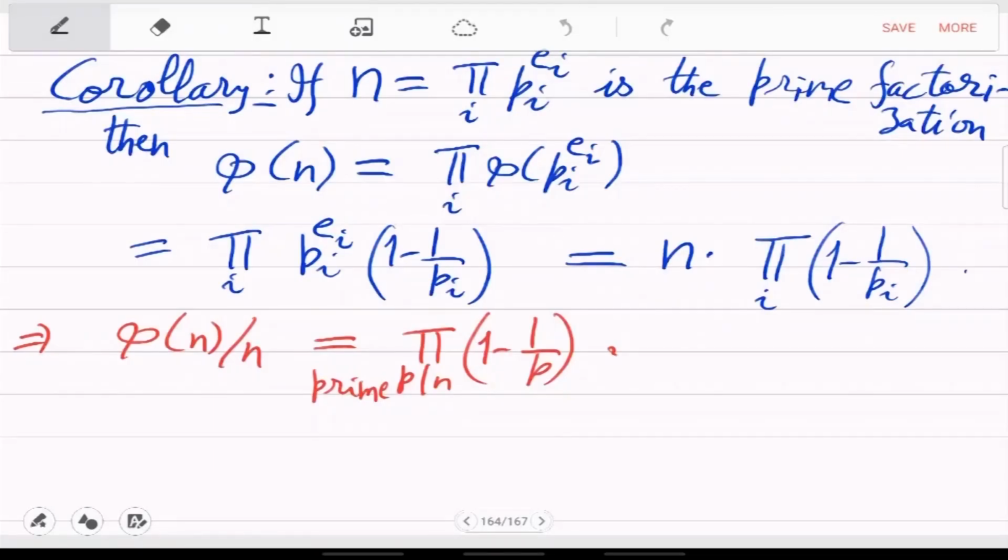Okay, so last week we were counting the number of numbers that are co-prime to n in this set Z/n. So we saw that out of n, this is the density of numbers which are co-prime. The density is basically the product of 1 minus 1 over p, where these p's are the distinct primes dividing n. Any questions here?